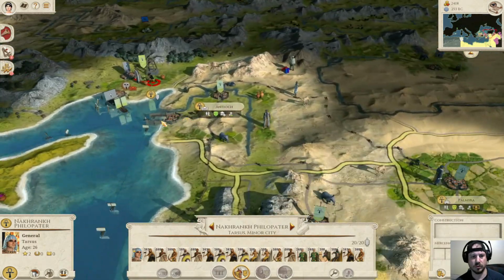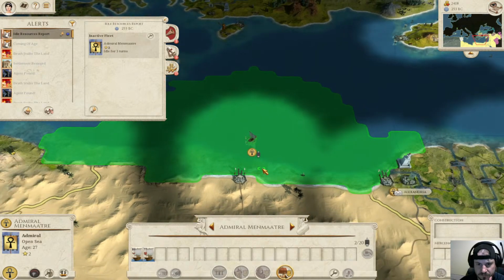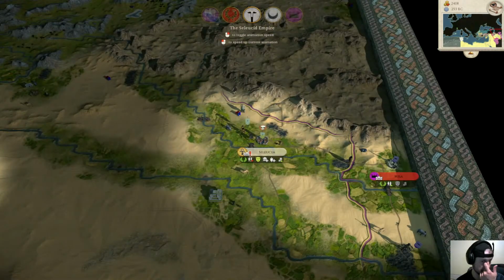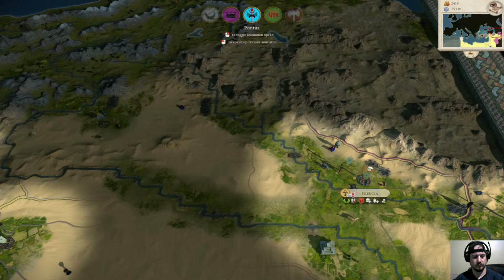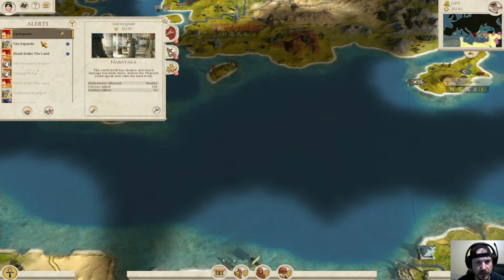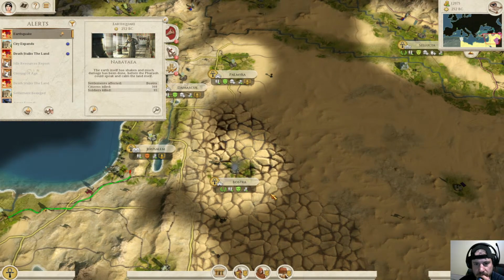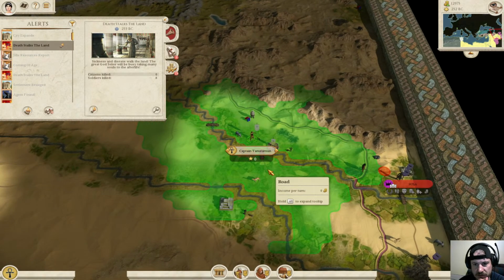Alright, I think it's time to go on to the next turn. Idle admiral. That's fine. We don't need to do much with him. Alright, what are these alerts? Earthquake in Nabatea. Oh, jeez. Salamis expands and more disease in Seleucia. Actually, it looks like it ended.